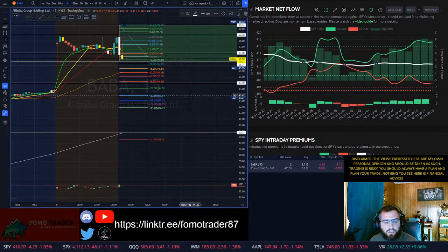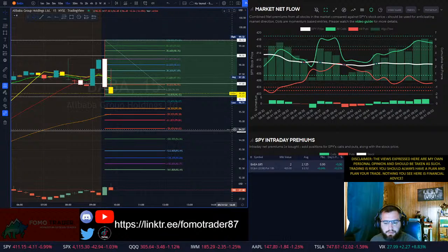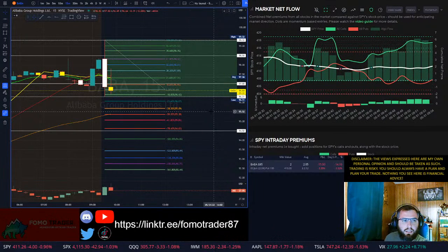Come on, let's get a flush here. Give me a flush to a new low of the day. We are going to start scaling this position. If we get there at 15%, I will sell one of the contracts, and then on the next one, I will move my stop loss to my entry price on that first scale, so that if I end up getting stopped out of my second or further contracts, I'm at break even and preserve the capital on the trade. Preserve your gains, capital, however you want to look at it. So we're looking for a flush here. We're either going to get a move down or we're going to have a double bottom play.